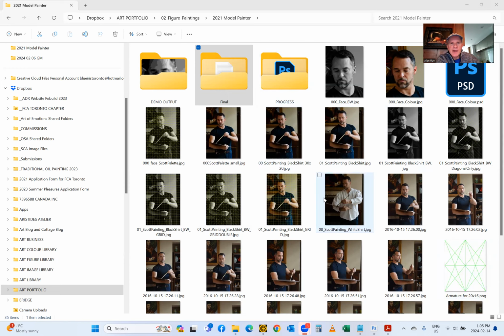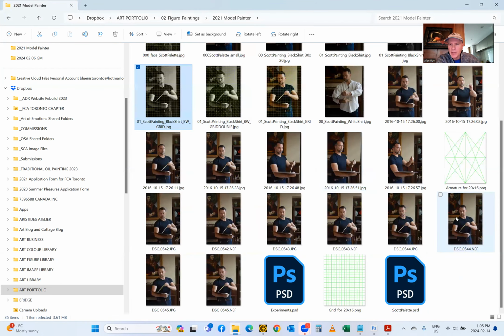Can everyone see my screen at the moment? I'm working in Windows. I've got Windows Explorer open. I have some of the versions outputted already from a project that I worked on maybe 3 years ago. And I use a Nikon camera, so I have the raw image.